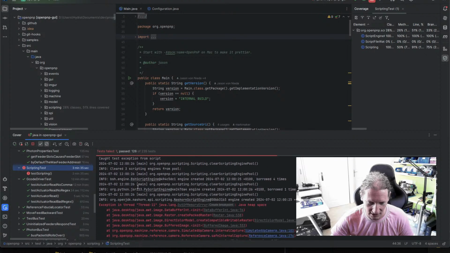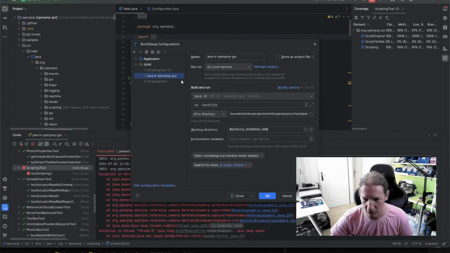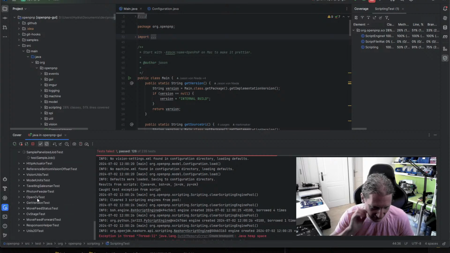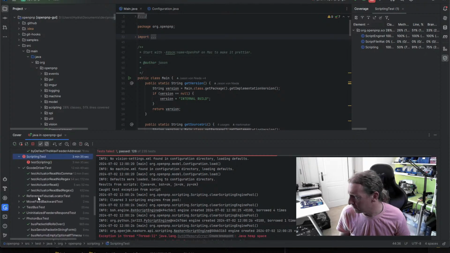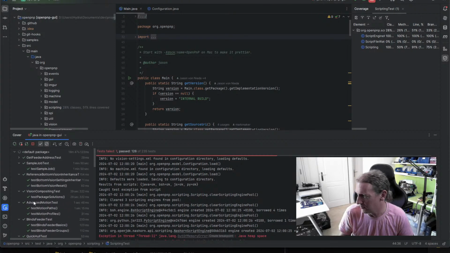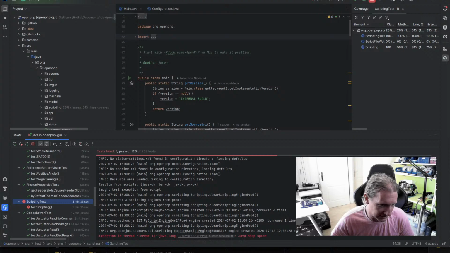Scripting tests are failing. I'm running out of Java heap space, but I've got my heap space set to 8 gig, and there must be something else going wrong. If you run this separately, it works. Anyway, it's not a great feedback loop. One of the things there needs to be in a project for me is that you run the tests and it fairly quickly tells you if everything's okay or not. So okay, fine. The feedback loop is not particularly great.